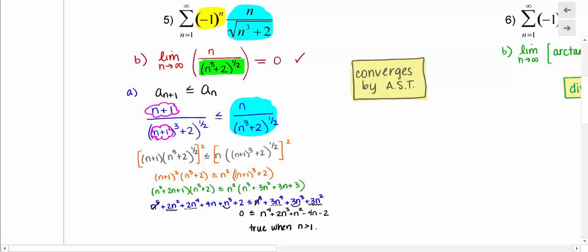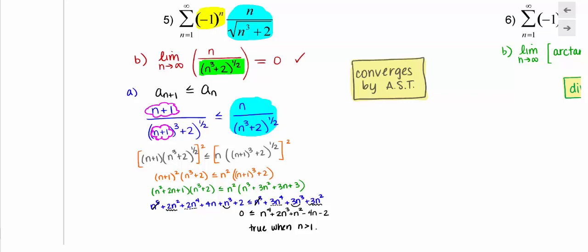So one thing that you will note is, once you multiply both sides by that common denominator, you're going to be here where the hand is showing. And because both sides had 1/2 powers to them, and there was just one term on each side, I went ahead and squared both sides. And so I could then just cube out that n plus 1, right? So there's that n cubed plus 3n squared plus 3n plus 1. And then I have to distribute in the n squared. So the right hand side becomes just quite a few terms, as well as the left-hand side, because I had to square the quantity n plus 1 and multiply that by the quantity n cubed plus 2.